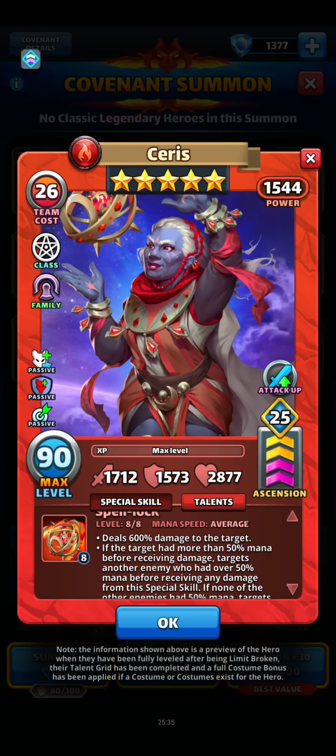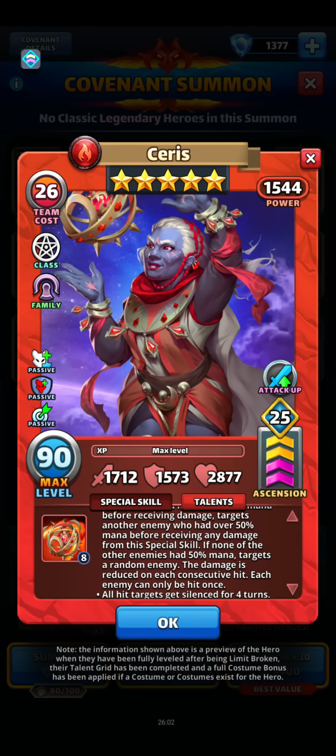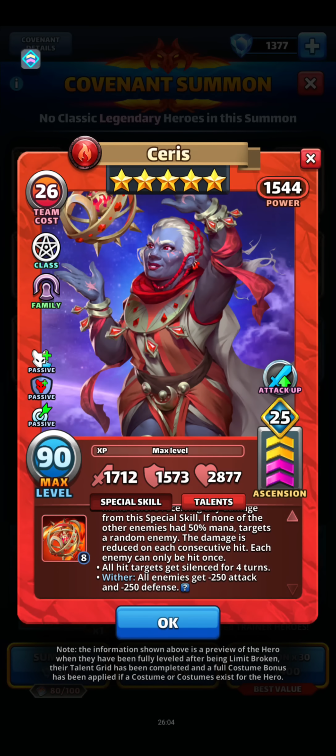and he's going to hit the main target for 600% damage. So he's kind of similar to Lemonwood in the sense that he's going to hit more enemies the more mana the enemies have, but he's not going to reduce their mana. He's actually going to silence all of those hit enemies by 4 turns. Super annoying to go up against when he's on defense, and on offense also looks really useful as well. That was a crazy pull. I will certainly take it.